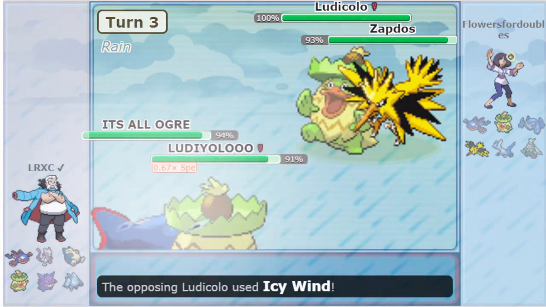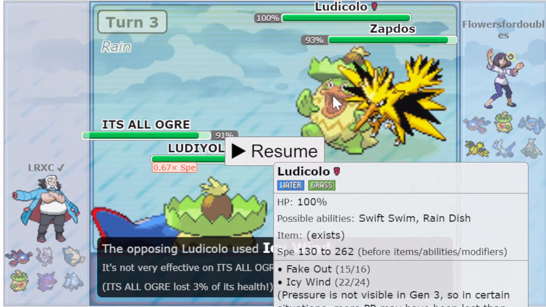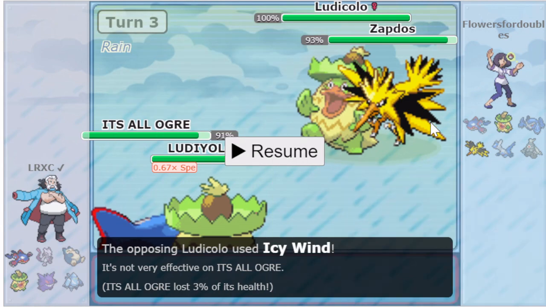So here I decide that the worst that can happen is Ludicolo could have Giga Drain, but I figured with Fake Out plus Icy Wind, the Ludicolo probably is Fake Out, Icy Wind, Hydro Pump, and Protect. That would be the set that makes sense. So I didn't see a threat of my Kyogre getting KO'd because again it lives Zapdos hits. So my idea here was, we'll see what happens.